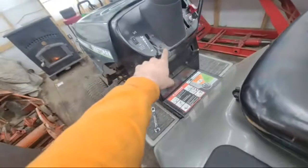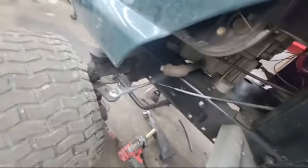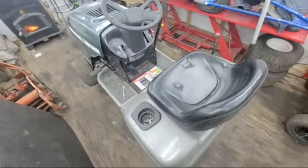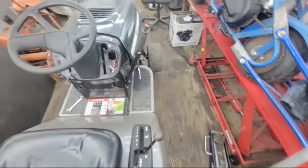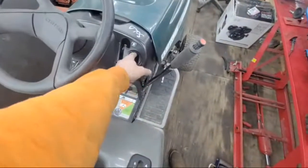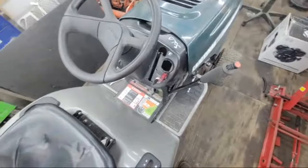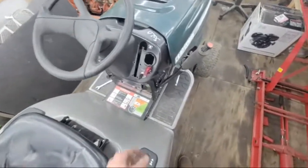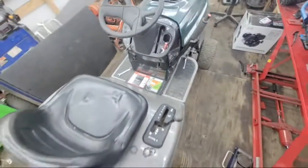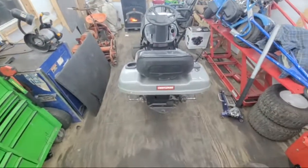I still have to take this out because we got the gas pedal, so it's really not going to do nothing. So I got to rip that out tonight. And for this hole right here, I'm going to get a battery gauge, and I'm going to put it right there just so I don't really have to cover it up with a plate. So the gauge will go there. So it's going to be a nice little snazzy little tractor.